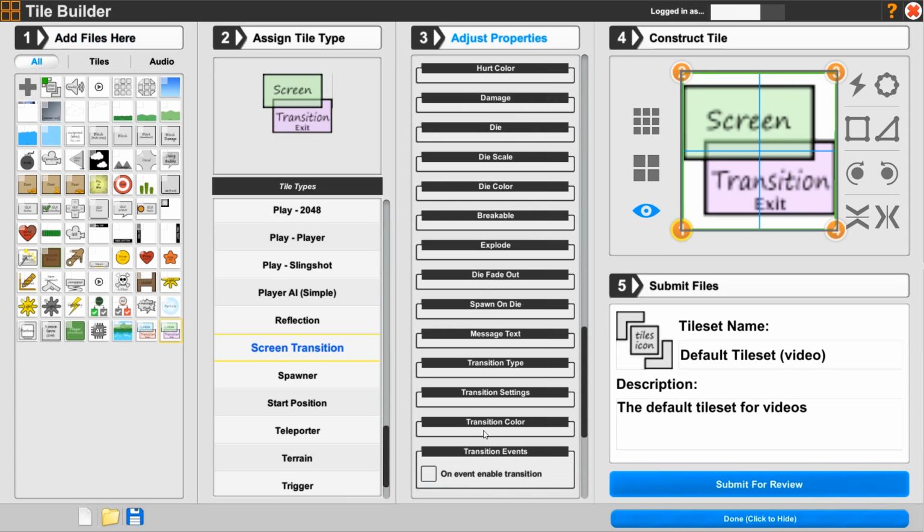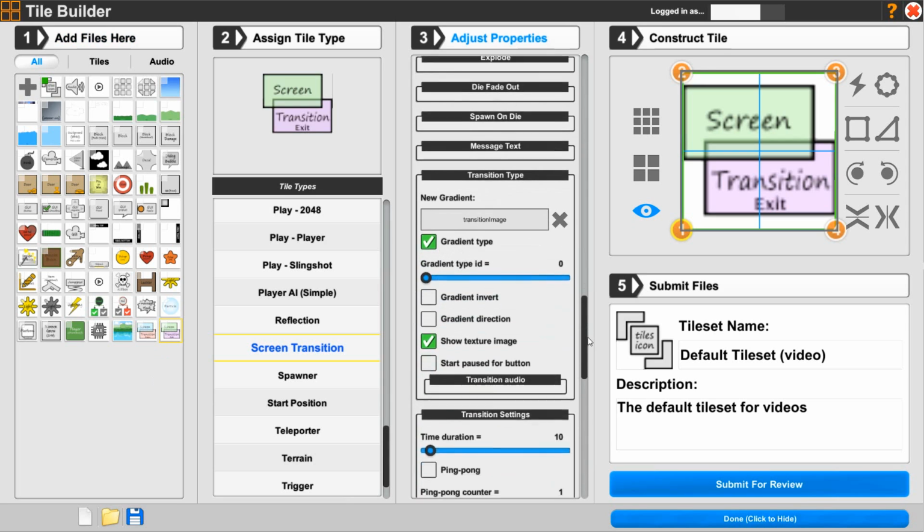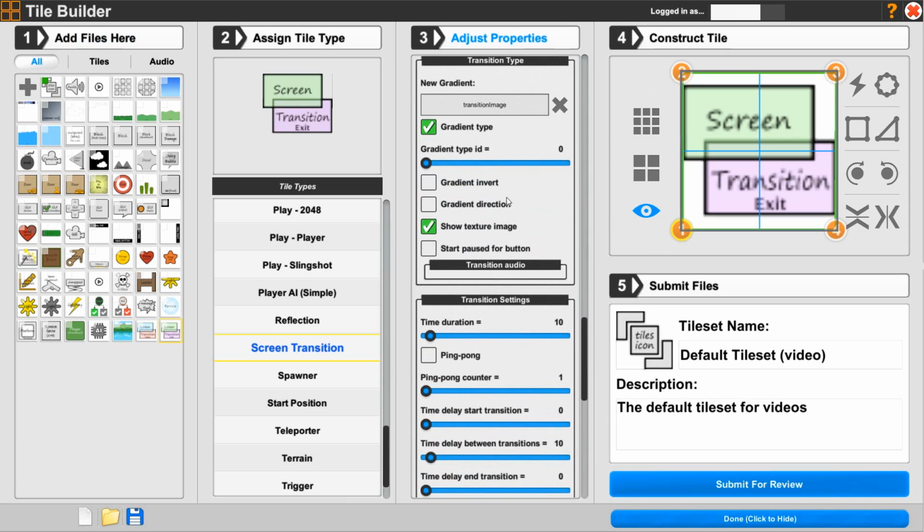Alright, so we'll go ahead and go down to our options here. We have the transition image on there. In terms of using this, we're going to turn off the show texture image. So we'll have the image on the initial one. You may not want to keep it there. It's just more of an example to show you the image working within it. The direction for the gradient type we want to go from white to black, so clear to black. So we'll actually do it this way.